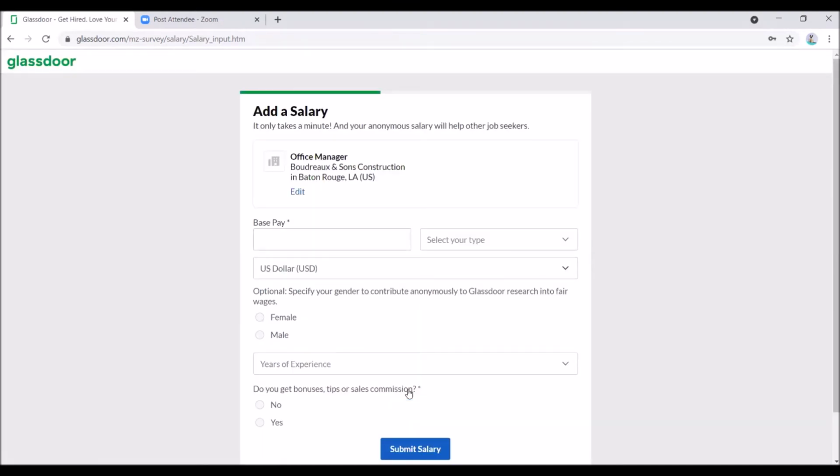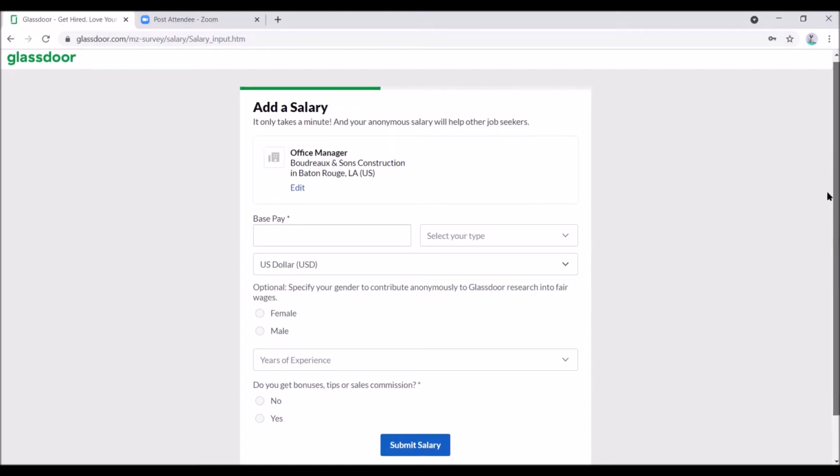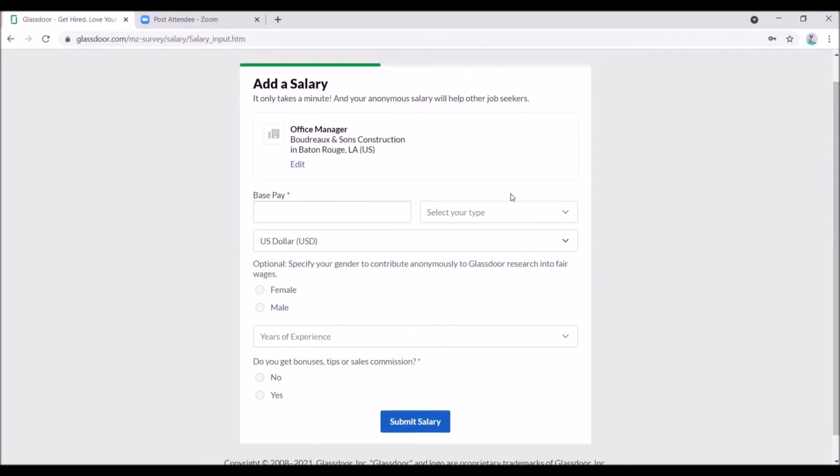Okay, so now it wants us to add a salary. As you remember, they also have salary reviews, which I will show you shortly. And in order to get that data, they ask everybody who creates a profile to put in that salary data. So we will just say base pay, oops, no, not $1.